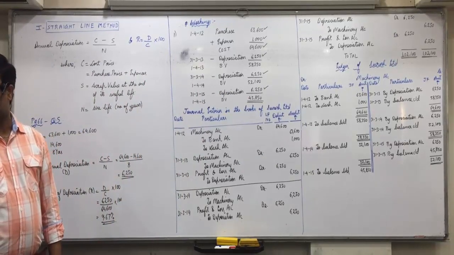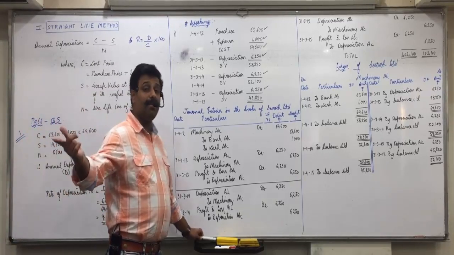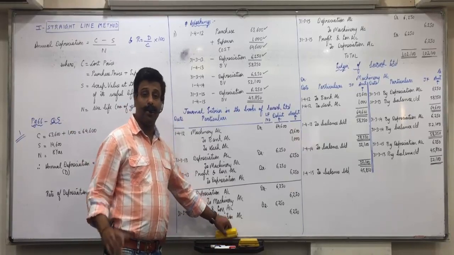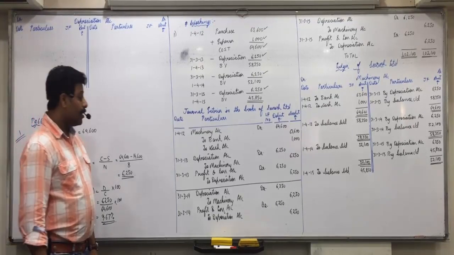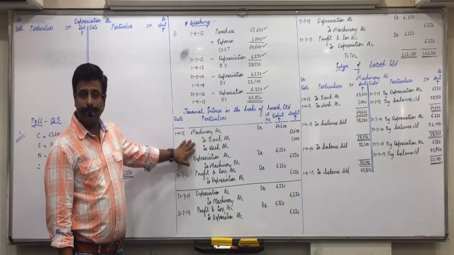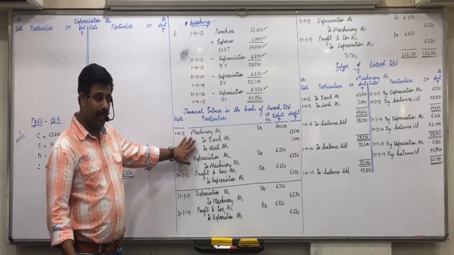How to make 3 years machinery account? Any doubt in that? Other than machinery, which one more ledger account is asked? Depreciation. So now in the same way make the format of 10, 9, 8, 7, 6, 5, 4, 3, 2, 1. Now be attentive. The first entry will have no effect on the depreciation account. Only the second and third entry will have effect. First will have no effect, there is no depreciation.